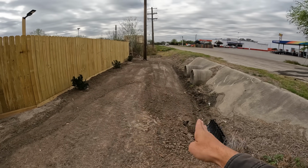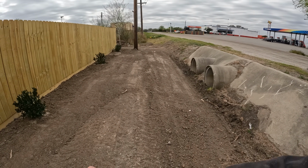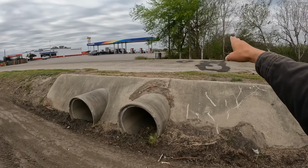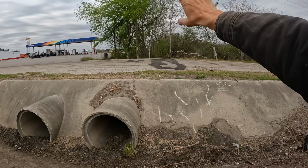You can see this is where Dad was grading the little ditch line here, so I can have the zero turn once I actually get grass. I'll be able to drive in there. Those are the culverts I'm always talking about that run underneath the roadway out that way. It was put in by the county because of the gas station over here. It allowed a lot of water to flow out that way.